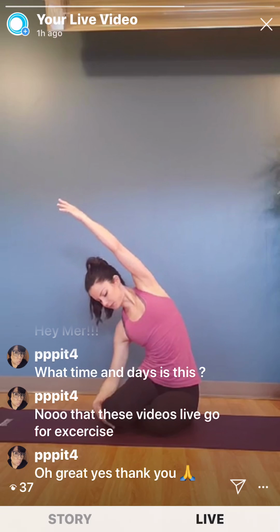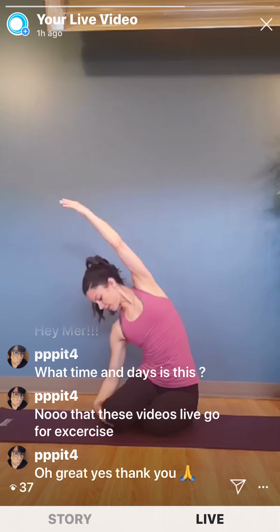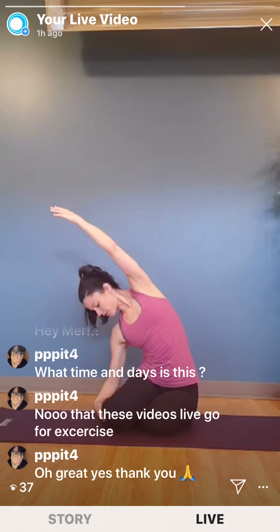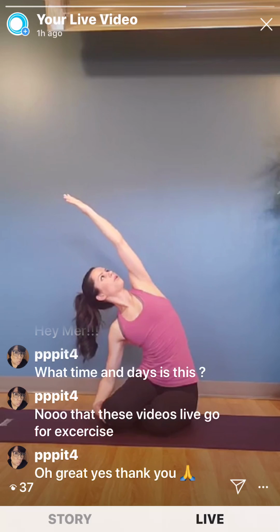And then you're gonna sit onto your right bum cheek. Good, reach that right arm straight up. Side bend over towards that left side. Looking down towards that bottom foot. And then looking up towards that top arm. Big reach up and over, keep increasing that stretch. And then bring yourself back up.